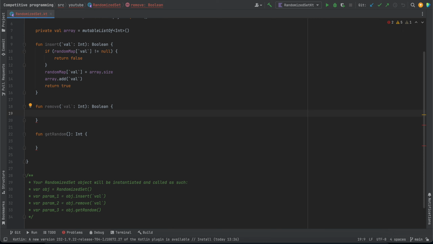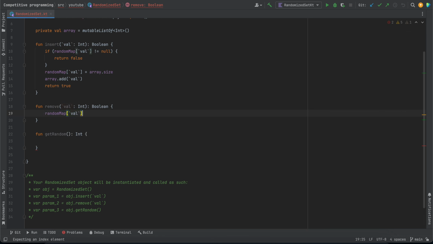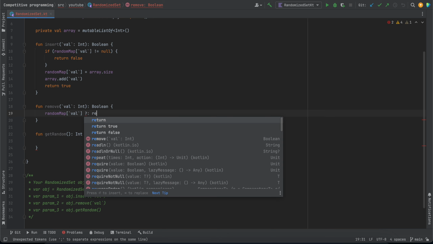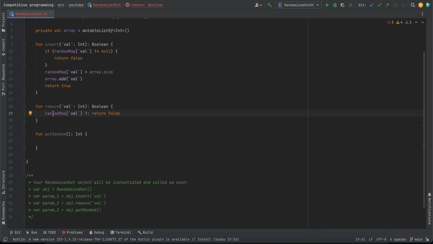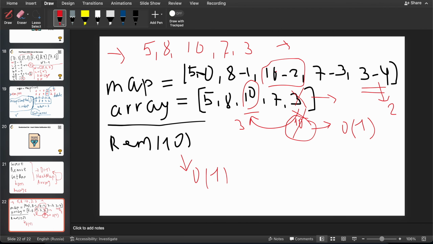And the same, let's implement the removal method. First of all, we need to check if this value is present in this map, in the set. Random map at this value, if it is null, just return false, and otherwise this will return the index of this value.